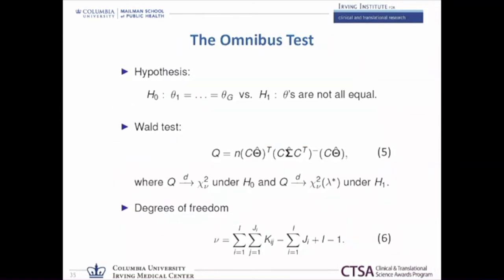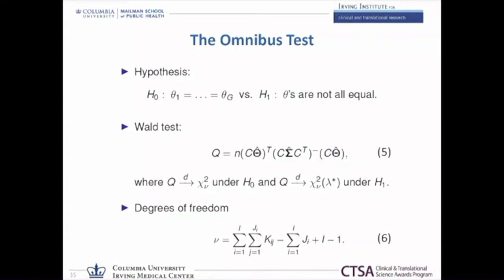So alternatively, we can use a gatekeeping approach to do the analysis. A gatekeeping approach is a 2-step approach. In step 1, we conduct a global test, or sometimes we call this the omnibus test, with the null hypothesis that all the adaptive interventions have the same value. Only if the null hypothesis of the omnibus test is rejected, we move forward to do the selection. Otherwise, we stop the analysis and claim there's no overall significance.